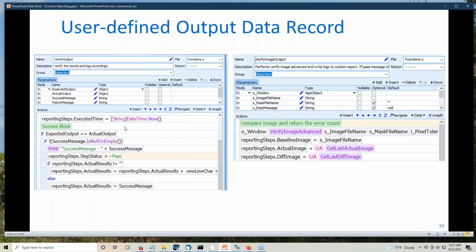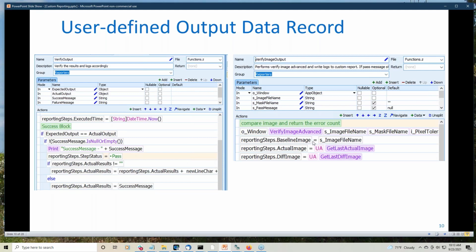So we're getting when the test was actually executed. Anytime you see a writing to the record reporting steps, you know that that's an instance of that record that I showed you. And here is the information being assigned to the instance of that record.